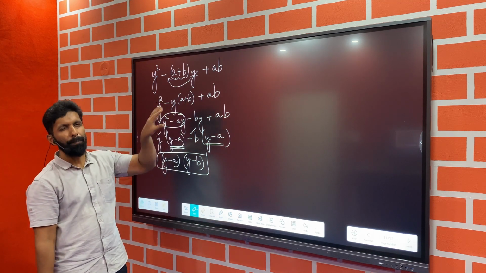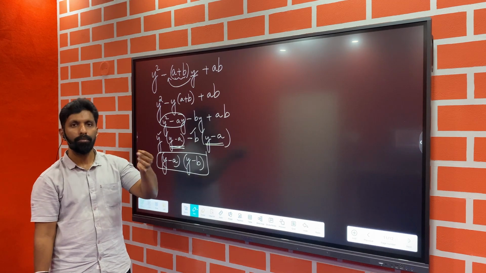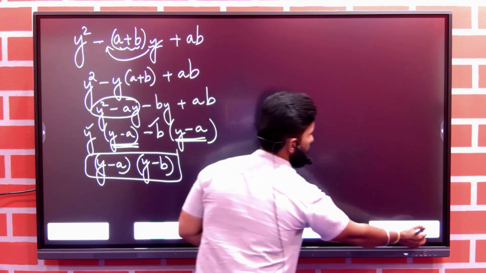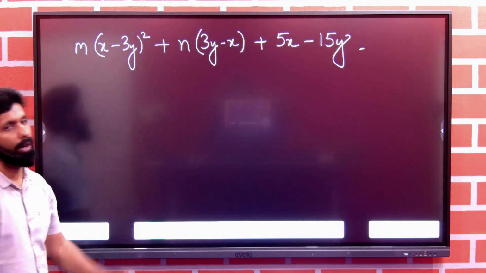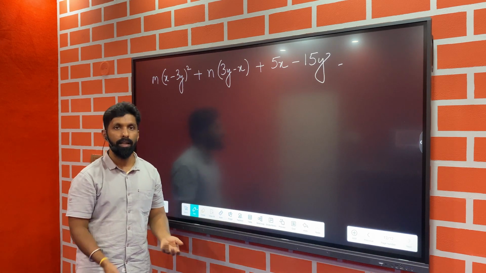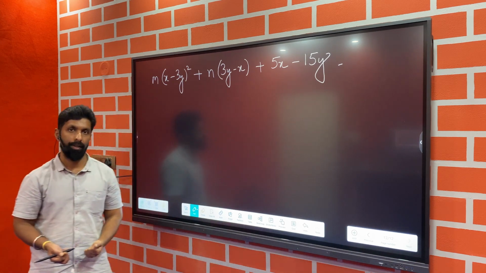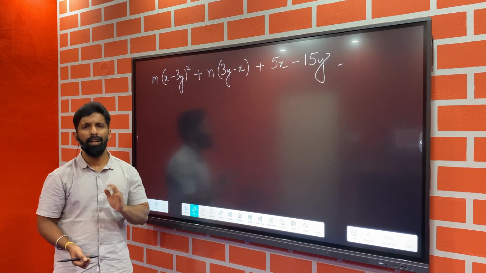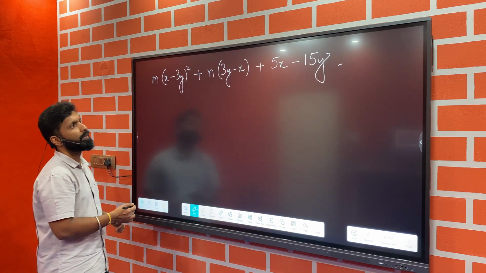Now, the same type, if they slightly want to increase the depth, if they slightly want to complicate it, it might look like this. Because they have to give it to you for 3 marks, isn't it? They can't give you such a simple question for 3 marks, right? Okay, so this is also simple only. I'm sure it's simple. Just try to understand. This is very simple. Concentrate here.